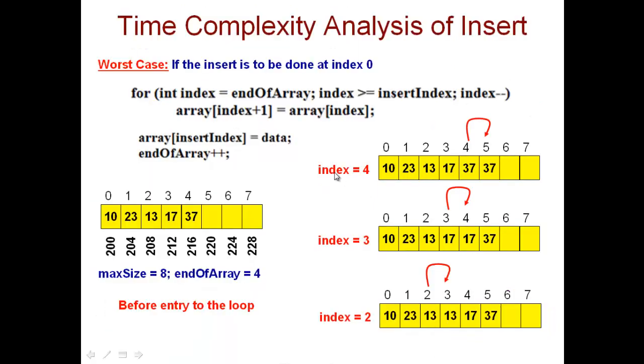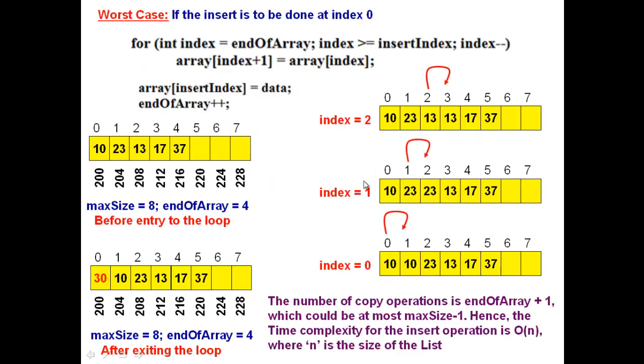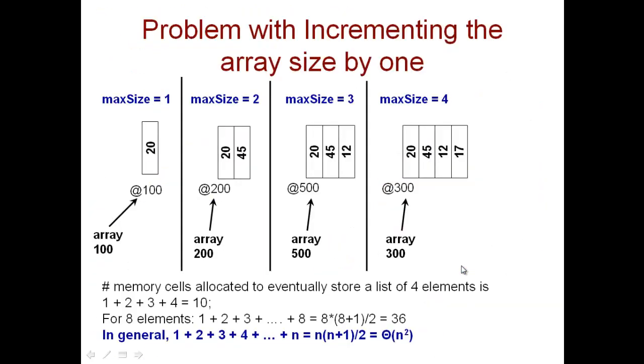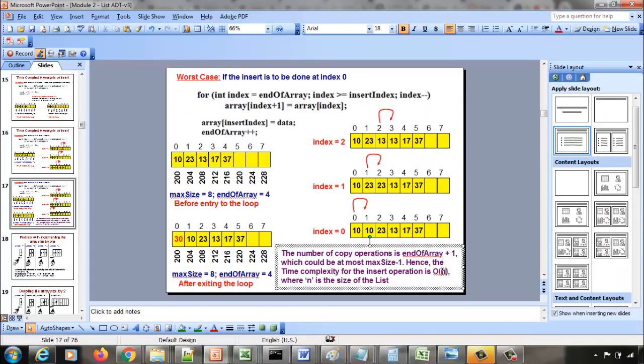So the best case is not doing any copy operation, we'll just write at that index. The worst case is copying the values n minus 1 times, basically starting from end of array, we'll be copying the value to the right. So we can say the best case is different from worst case, so we'll use the big O notation. That's the only asymptotic notation we can use if the best case and worst case are different. And we have to say it is worst case n minus 1, but you should know that we cannot have more than one term inside the asymptotic notation, so we can discard the lower order terms and simply say it is big O of n.